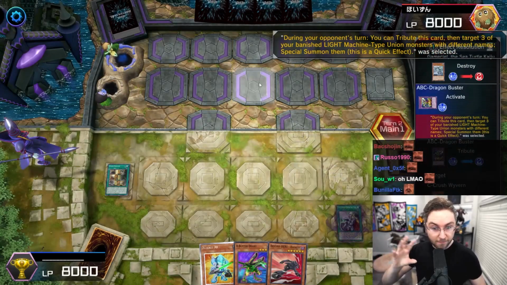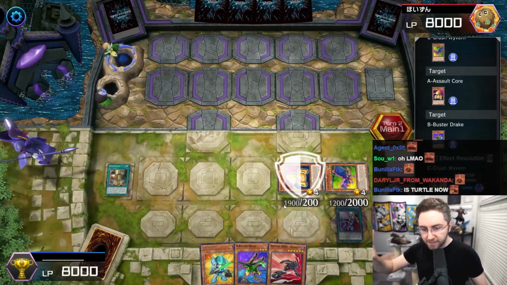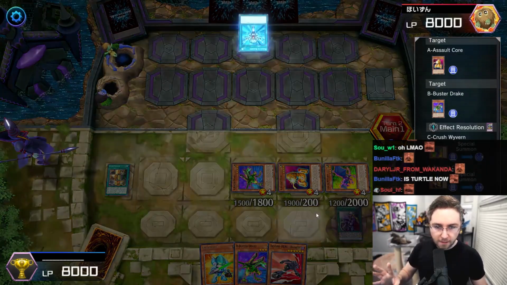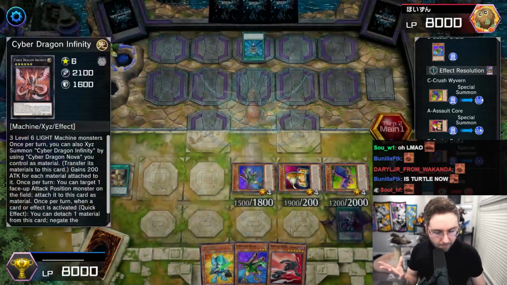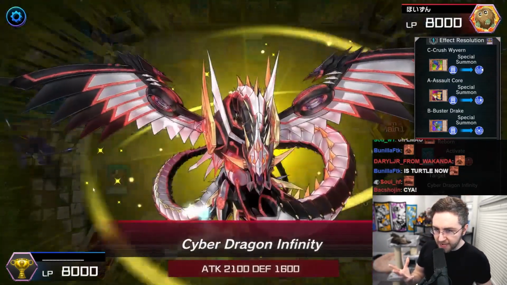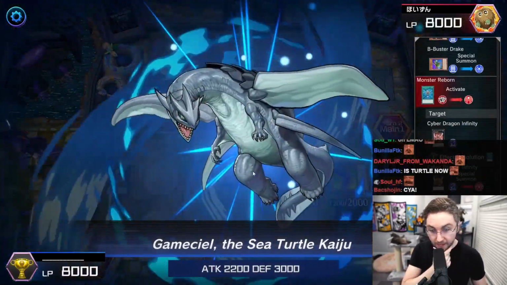We have another effect. Instead of discarding to banish, we jump in. A, B, to the C, onto the field. Let's get a monster reborn. What are you reborning? My infinity! My own infinity. Omni Negate is now his. Now we're in trouble. Okay, and he did Kaiju me.